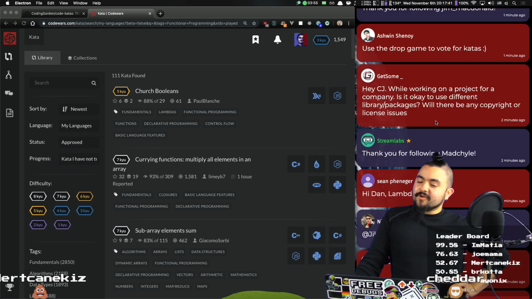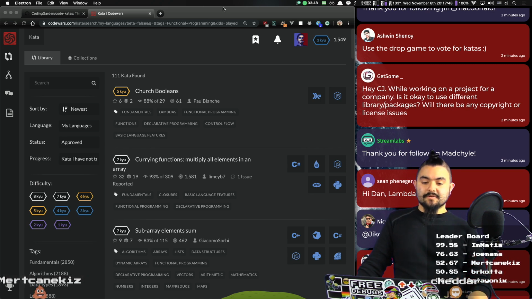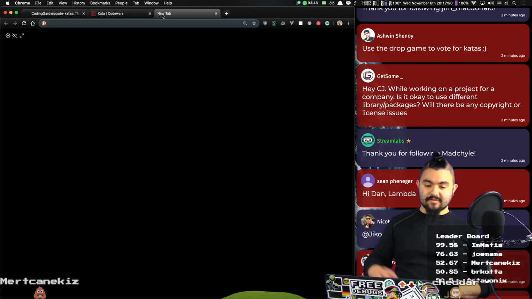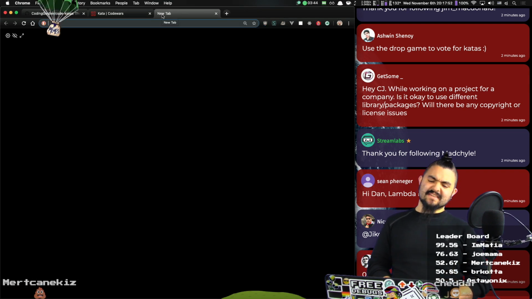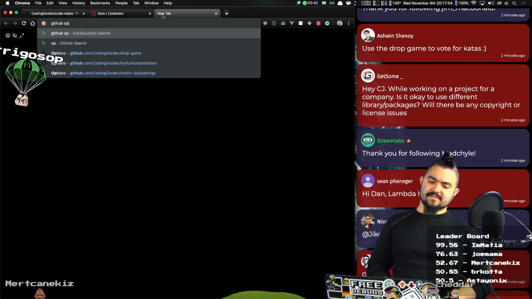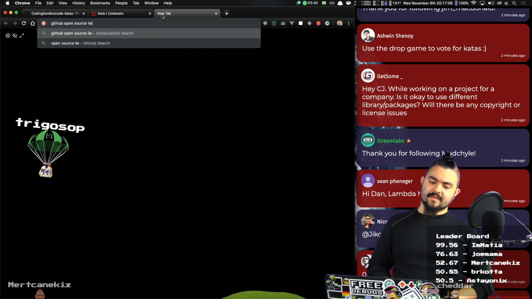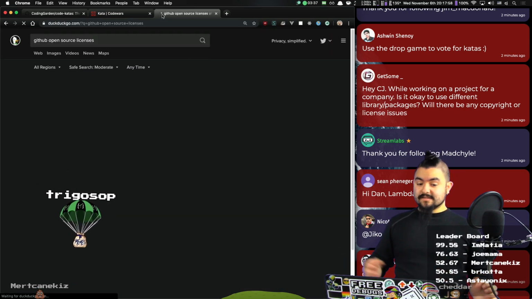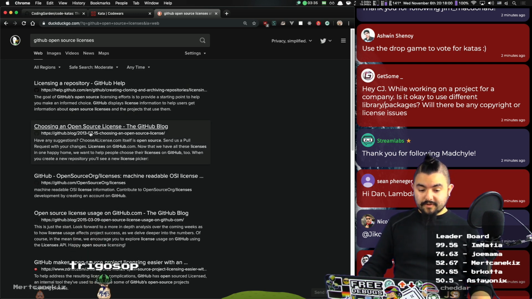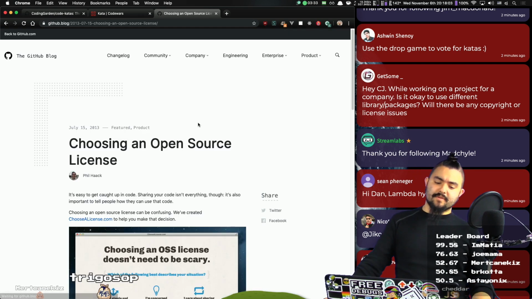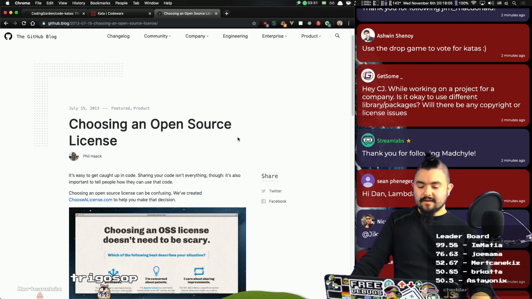Get Some says, while working on a project for a company, is it okay to use different libraries and packages? Will there be any copyright or license issues? It depends. So with open source, there are a lot of different licenses. I think GitHub has a breakdown of open source licenses. There are certain licenses that are totally free. Here's this article on choosing an open source license.